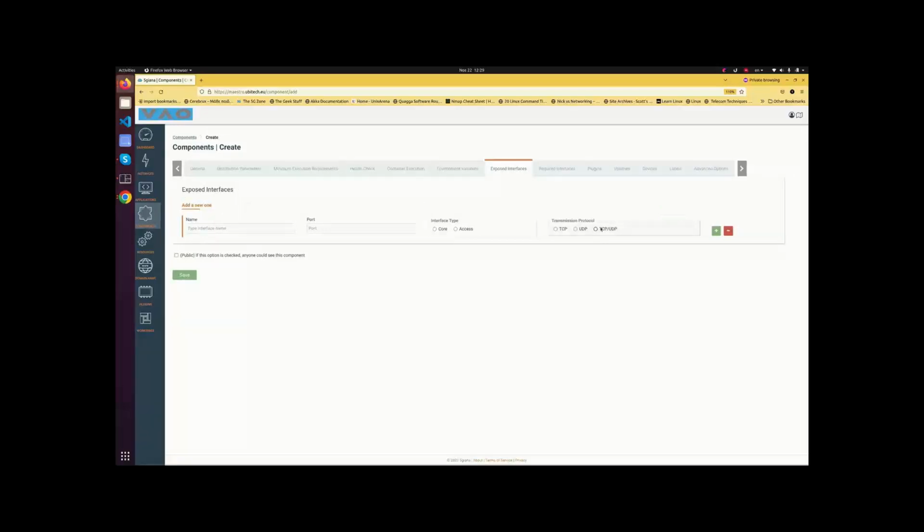And the exposed interface, which you define and explicitly say what services are running for every component you are onboarding.